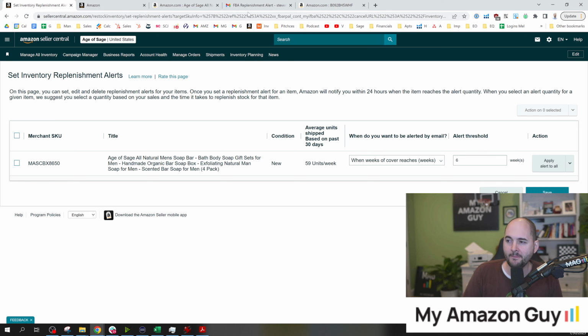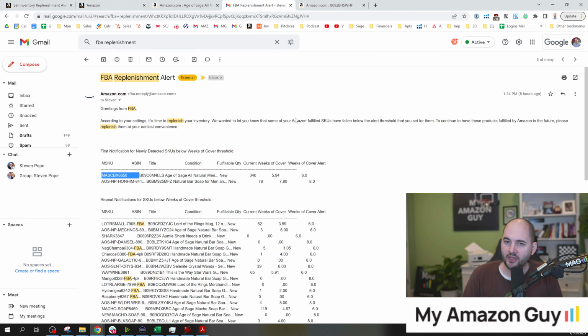In the meantime, here is the hack. Now, I prefer G Suite and Gmail. This, of course, will work in any email service provider that you use. But essentially, what we're going to do is we're going to set up an email forward. So there's two things you need to do to set this up. The first is you need to have somebody who you can forward the emails to. And you can change that to multiple users at the same time. And the second, you're going to create a filter that will automatically filter and send that.